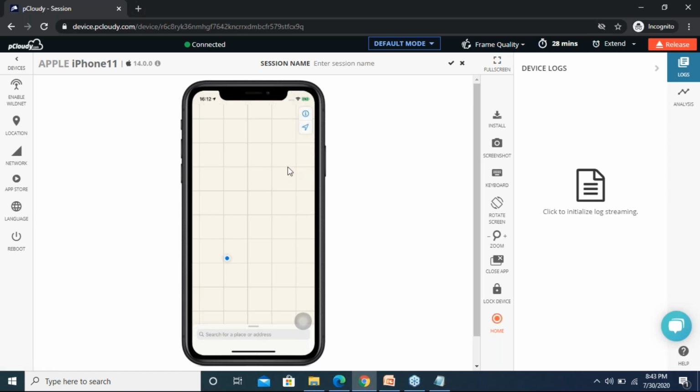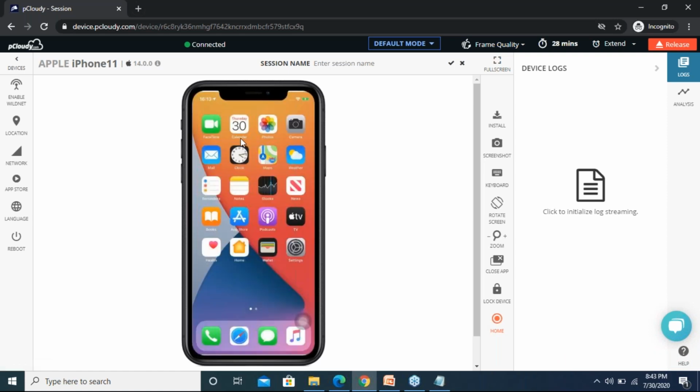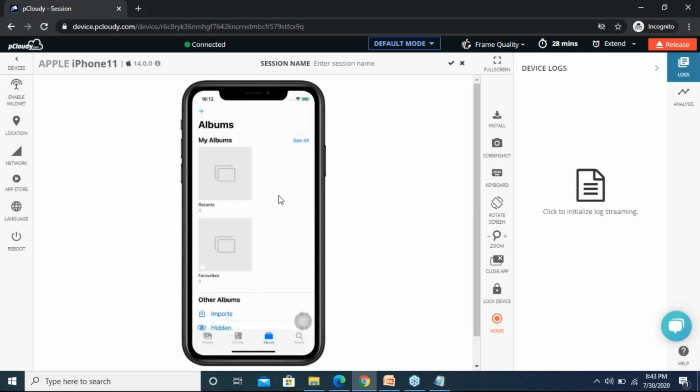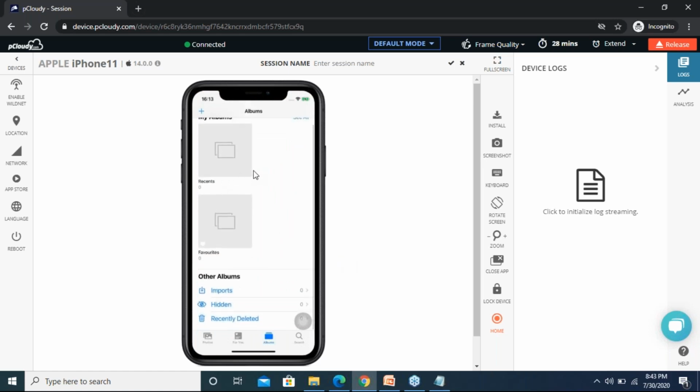I am not very sure where I have any images available on this. If I have something in the gallery, I could probably show it from there. I don't think I have anything here. But this is how you can zoom in inside the application or in the images and perform the testing for your double tap operations.